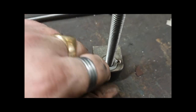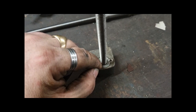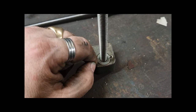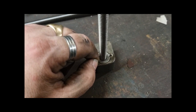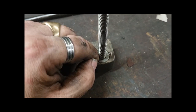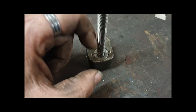You've got to watch out when you put the Dutch keys in, because you'll see the bore in the nut and you'll think, yeah, I've got plenty of space to put an M8 or whatever Dutch key in both sides. You haven't, because the bore is a lot thinner. It looks thinner than what it actually is.